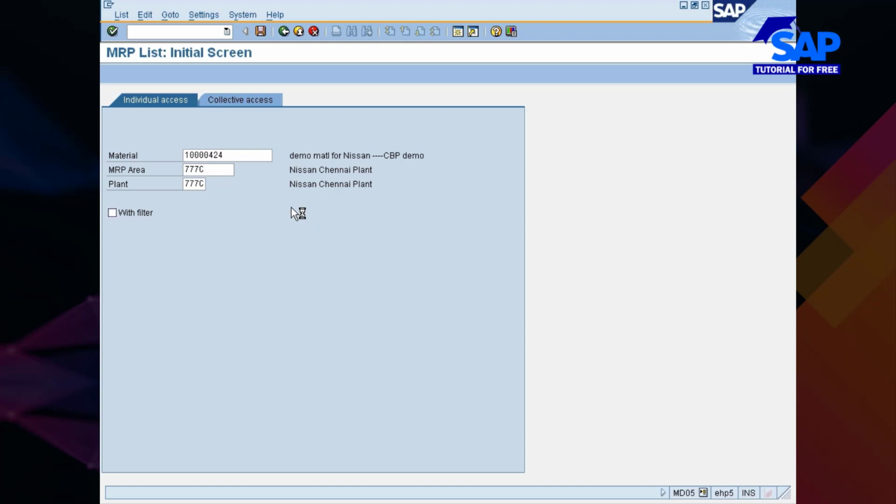Okay, so this is MD05, which is our stock material MRP list. Remember one thing: when you execute MRP, the report that you see is the MRP list.